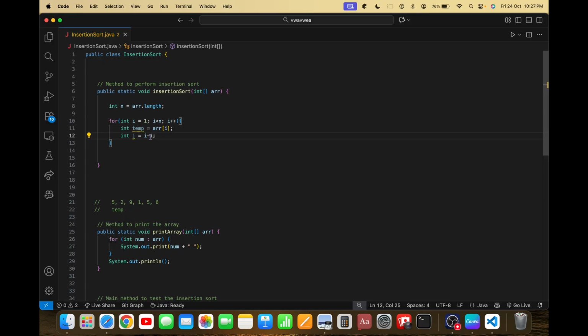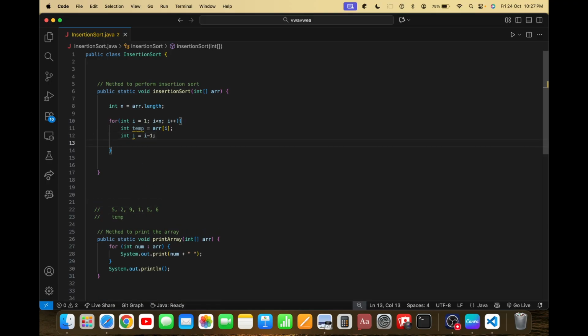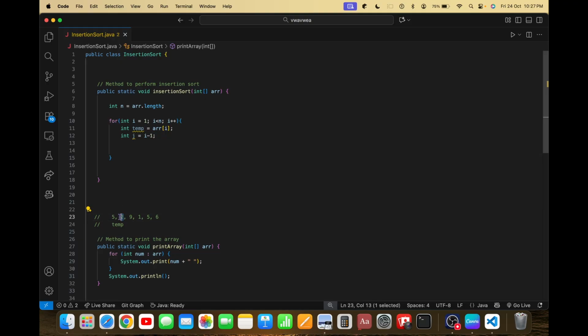Where this j will point is, it will point to the rightmost element of the sorted array. It's pointing at 5 here. Like assume if i is here, then j is here. Now this 2 has disappeared from here and it's here.